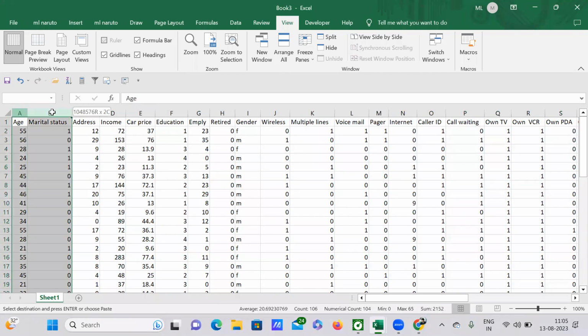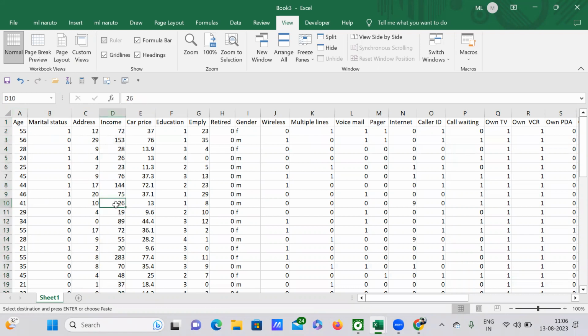For example, see here. I want to have top 10 rows of my columns age, marital status, and address. So I would be selecting this D income. Okay. And I want to have some 10 rows to be freezed. In the sense, this row I would be selecting here.